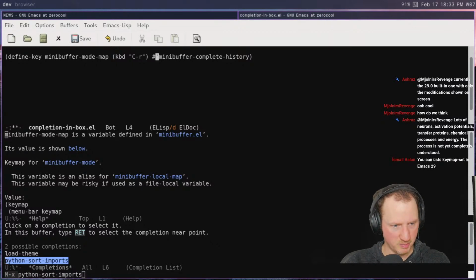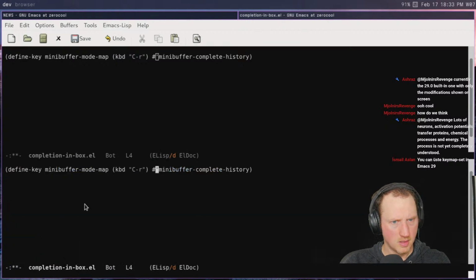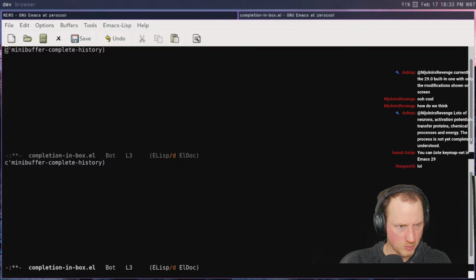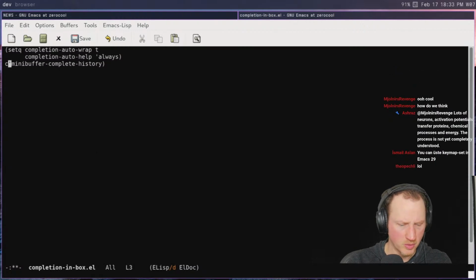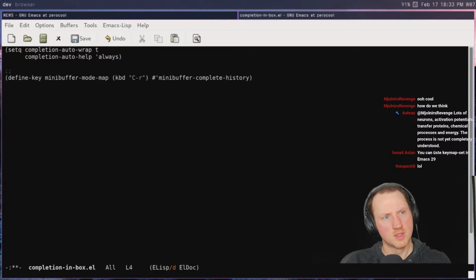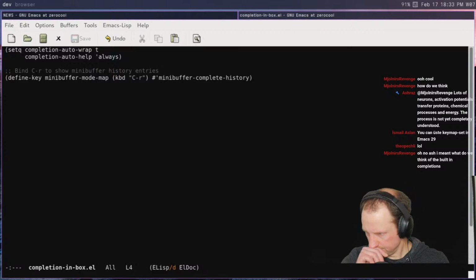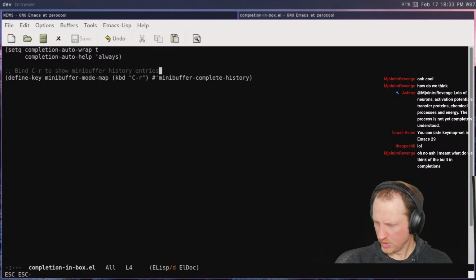Okay, exit please. That's enough, thank you. Whoops, Control X1, there we go. And also Control slash, yeah, okay. Set or bind Control R to show mini buffer history entries. There we go. What was I using for that? There's something, it's like Vertico history or something? Not sure. Okay. Key map set in Emacs 29? Don't know about that.